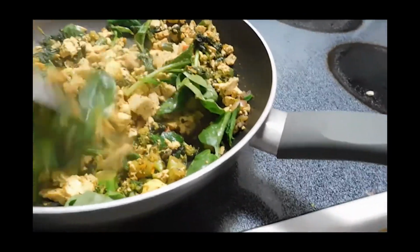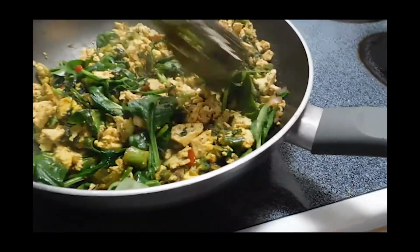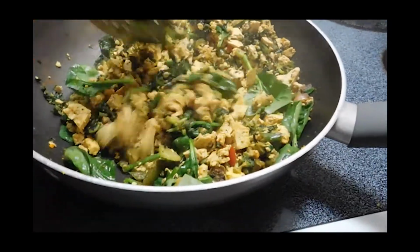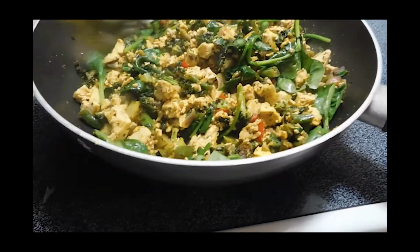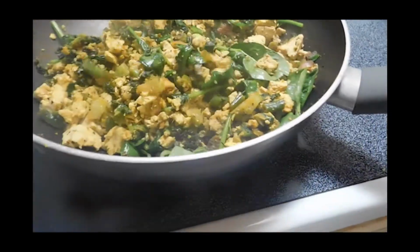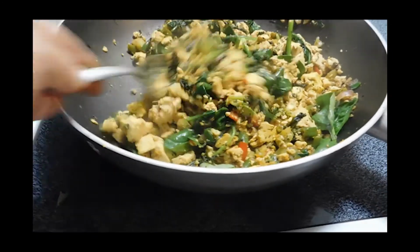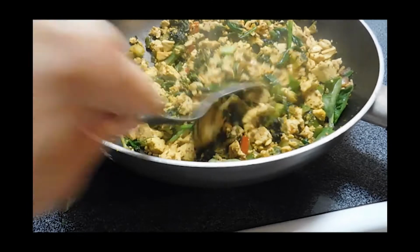This is just about done. It looks fantastic. It smells really good too. I put my spinach in. I'm just waiting for it to wilt a little bit more. I did grind up my turmeric, so my turmeric's in there too. You can see that the tofu now has a nice yellow look to it, reminiscent a little bit of some scrambled eggs, I hope. That's thanks to the turmeric. Also, turmeric is really good for your digestive system.